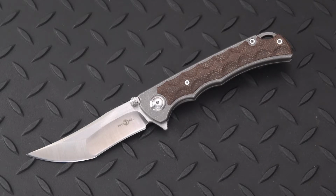We have a new TwoSun, yet another new design from the design mind of Wong Designs. And I always hesitate to pronounce his first name. Dexian, something similar to that. Wong. So I'm just going to call it Wong Designs. And this comes on the heels of several others he's done recently. It's a very interesting Persian-designed blade. And oh yes, by the way, it has the grandiose name of TS336.